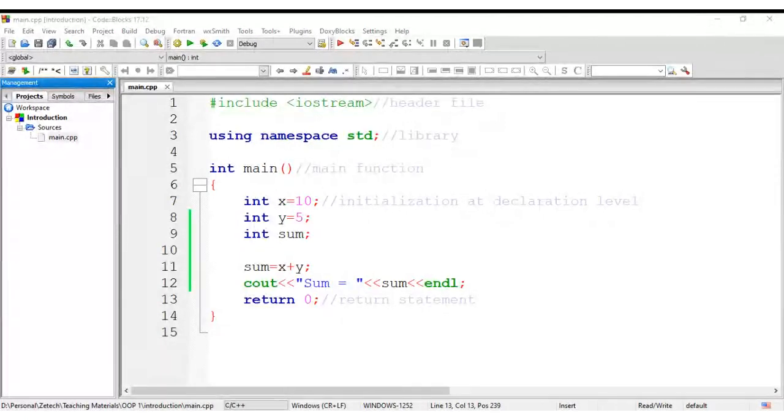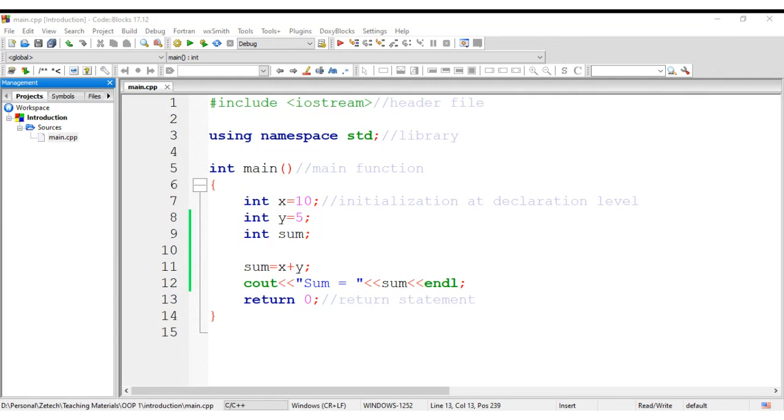Anyone with a question in this code? Okay, Justin.